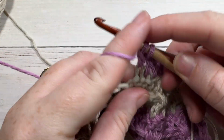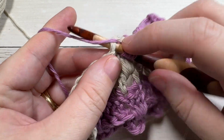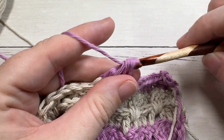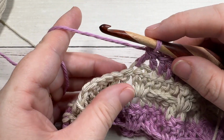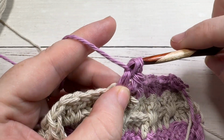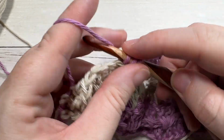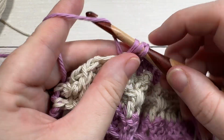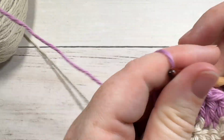So from here on, from the end of row 5, you're simply going to repeat rows 2, 3, 4, and 5 for as long as you would like, then fasten off, weave in your ends, and that's how you work this climbing shell stitch. So thank you so much for joining me.